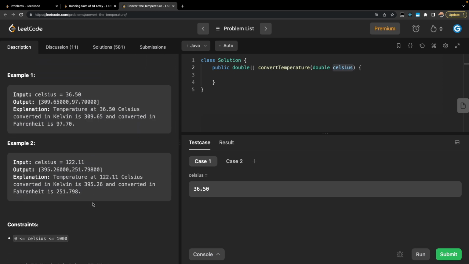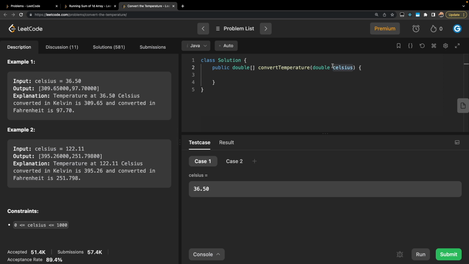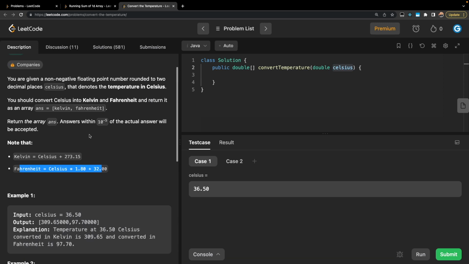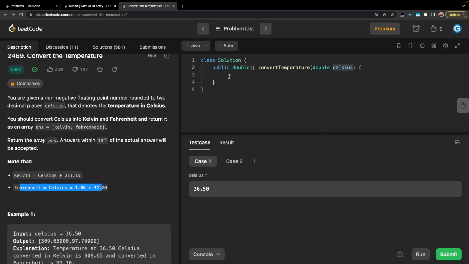And then there are some examples. So this is very straightforward, right? We are passed a double value, we just have to convert it into two values and return, okay? And we cannot return multiple values with multiple return statements, so we have to create a double array, which is the return type here. So let's do this. Let's first create the double array. How would we do it? Same thing, like previously we saw how we created an integer array, right? We're going to use the same syntax. So we write double, then the array notation, then the variable name, and then I'm going to say new double, and then what would be the size? This time it will be 2.